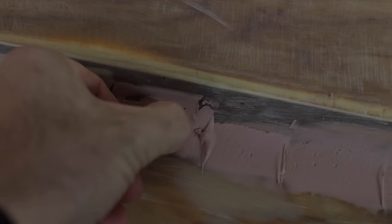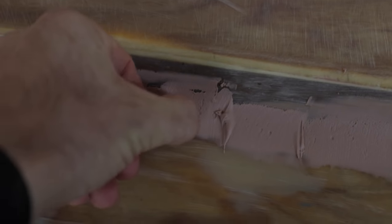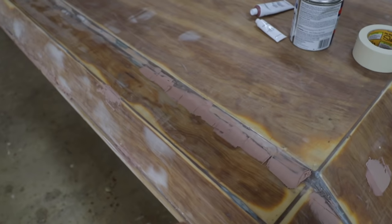All right, our Bondo is all hardened up. Can hardly get a thumbnail mark in it. Let's get this all sanded off. I'm really hoping to get this thing primed today, but I am so sick of sanding. I just want to be done. So let's get to it.